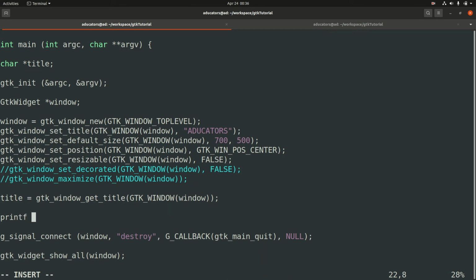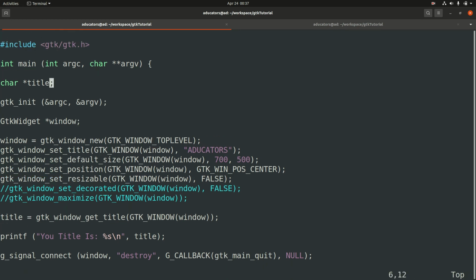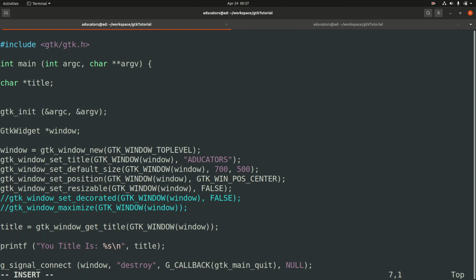printf, your title is %s\n and write title here. Likewise, title, we have a function which is get size, so that we can have the GTK window size. To store height and width, let's declare two more variables of integer type, which are width and height.